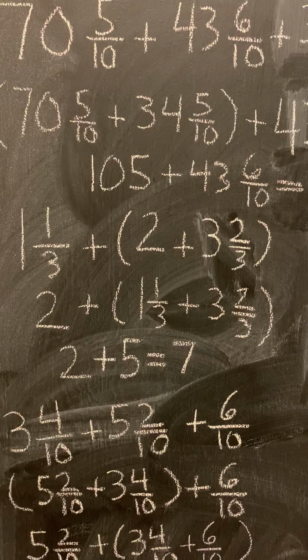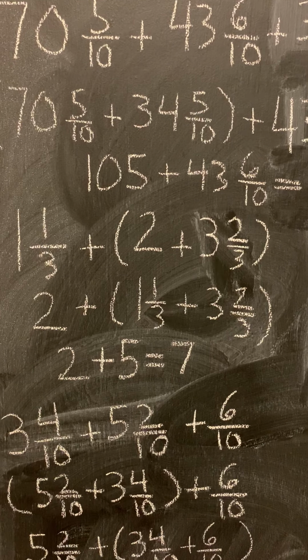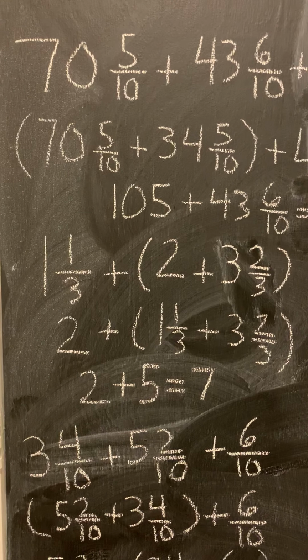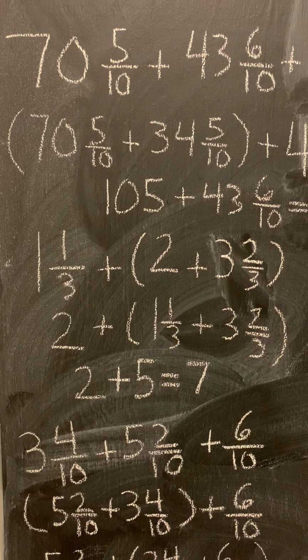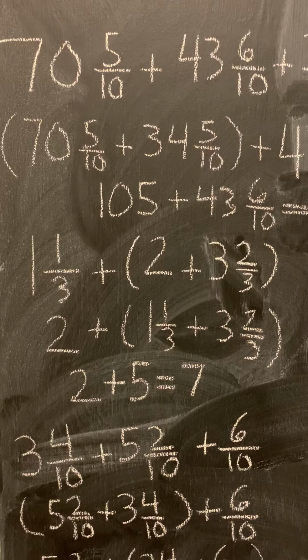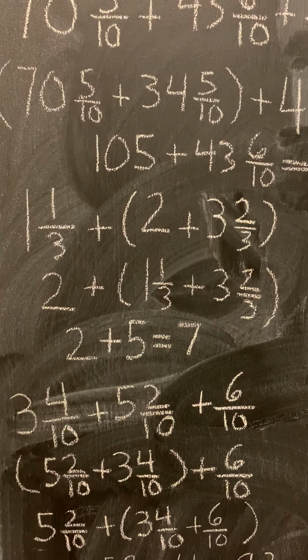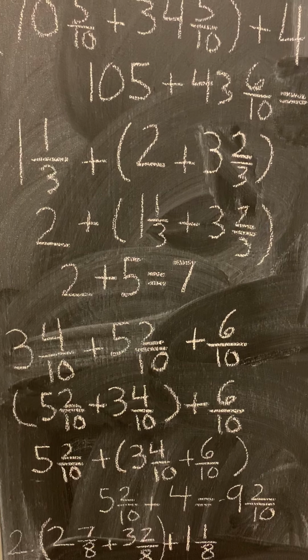Okay, immediately you should recognize that 4/10 and 6/10 together are going to equal 1. So instead of going 4/10 plus 2/10 plus 6/10, no, 4/10 and 6/10. Let's get those ones together. Let's use the associative property and get those two guys together.